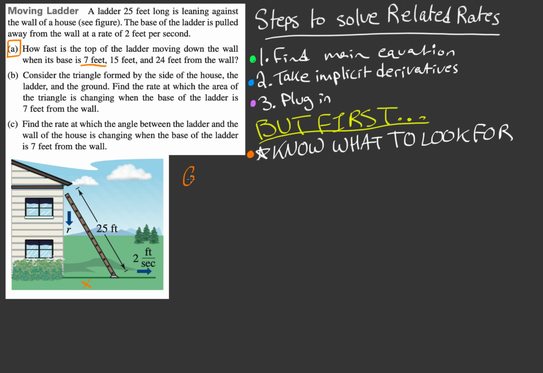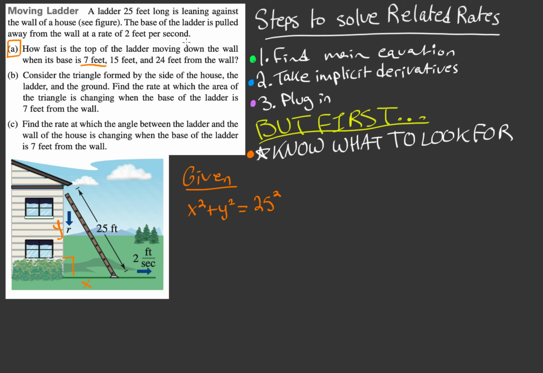So what's our given here? It tells us that the ladder is 25 feet, so that's just the length of it. We also know that this ladder forms somewhat of a triangle, and it reminds us of the Pythagorean theorem, doesn't it? Because this is a right angle. So if we label this as x and this as y, we get x squared plus y squared equal to our length c, which is 25, squared. So that's one thing we can figure out.